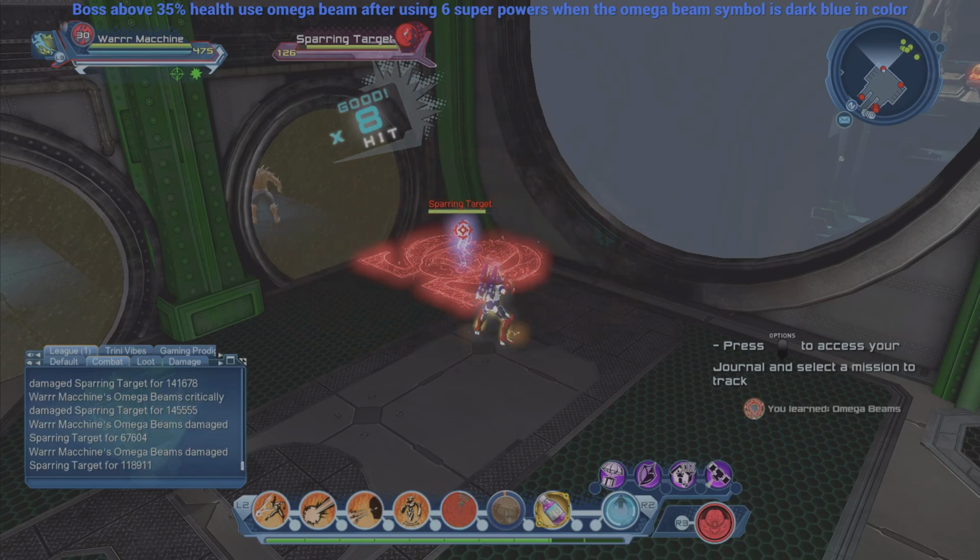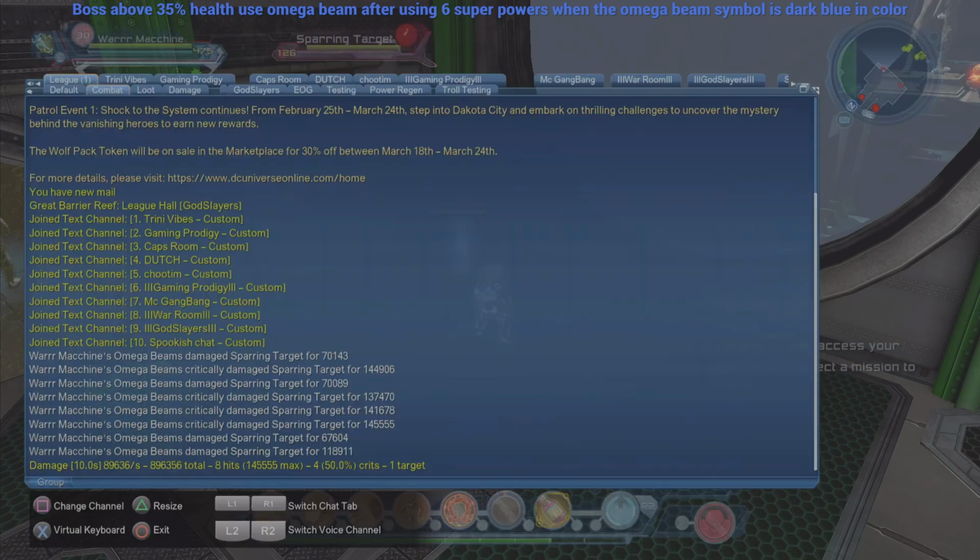So that's the damage we get from it. Let me show you guys here. The damage from the Omega Beam on the sparring target, which is the boss, above 35% health, we're averaging around 67k to 70k. And when it crits, we average around 127k to 145k. And the last damage here is the explosion we get from the Omega Beam. It didn't crit, so we get 118,911. Although it didn't crit, you still got a high pass. So that's the explosion from the Omega Beam.